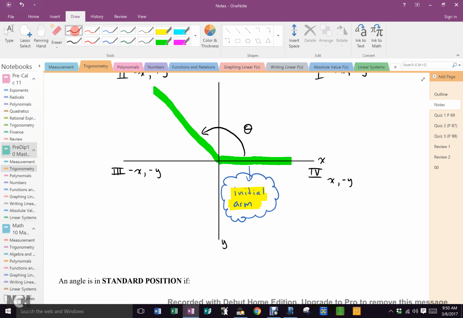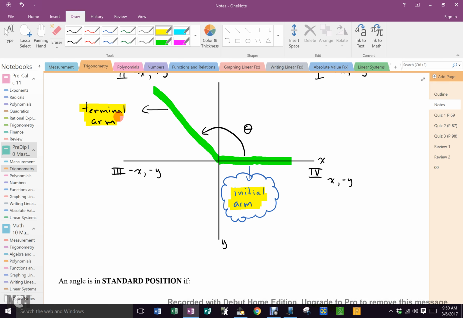To have an angle, you have two parts, yes? We have named the first part, so we must now name the second part. The second part is what is called the terminal arm. Why is it called the terminal arm? Because that is where the angle ends or terminates. Everybody cool?